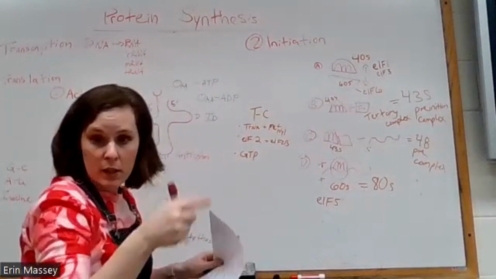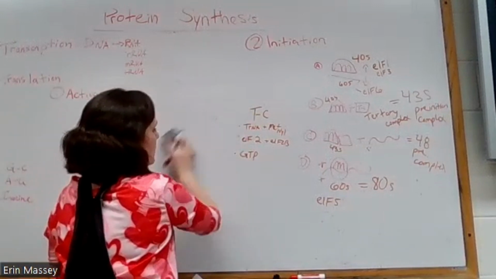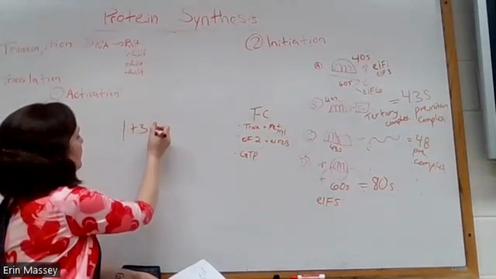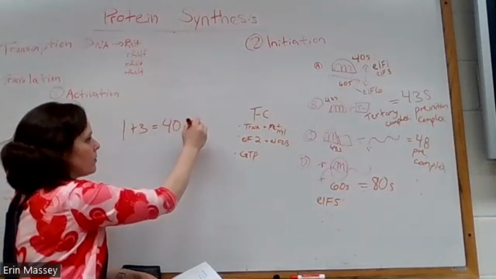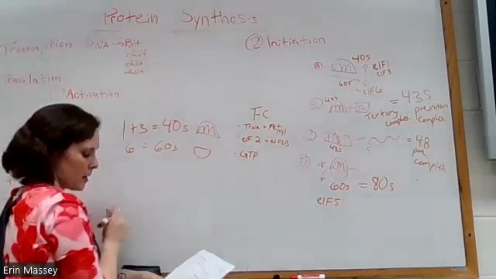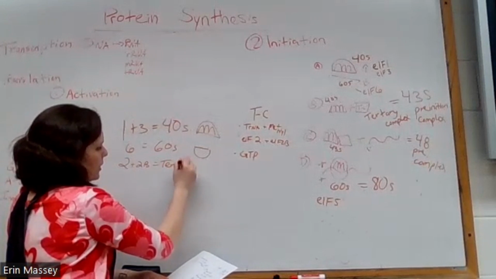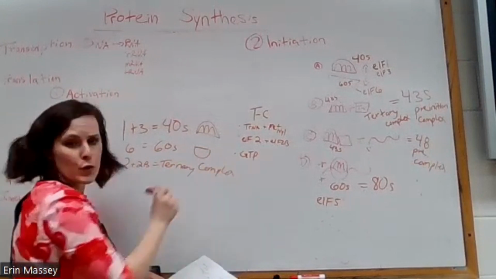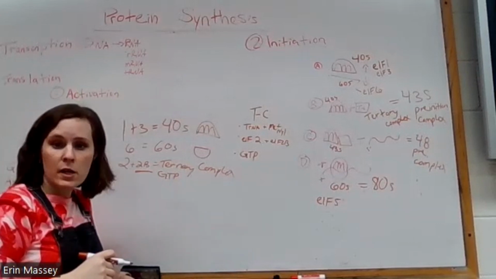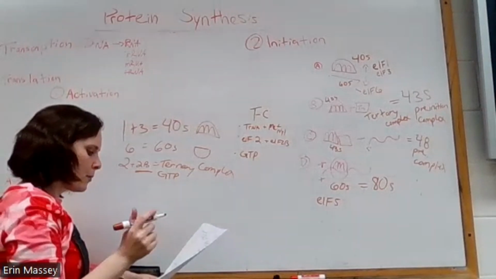So, going back, just to remember what initiation factors are involved real quickly, because we don't want to forget them. 1 and 3 go with 40S, so the top part of your ribosome. 6 goes with 60S, the bottom part of your ribosome. 2 and 2B go with your ternary complex, but 2B has a really important role, and that it's going to carry some additional GTP over when the ternary complex is being made, so that it has a little extra energy, so that it's a recharging unit, if you will. It needs another helper.